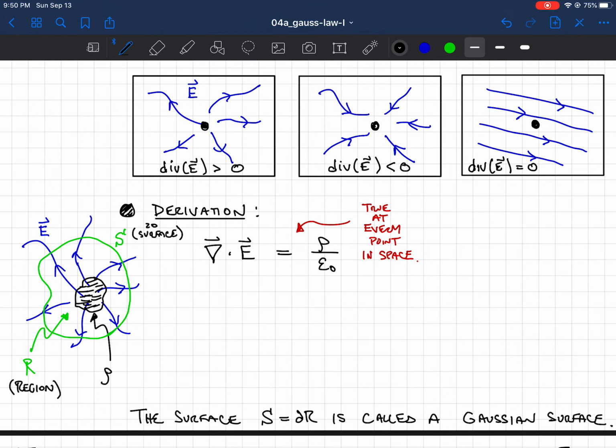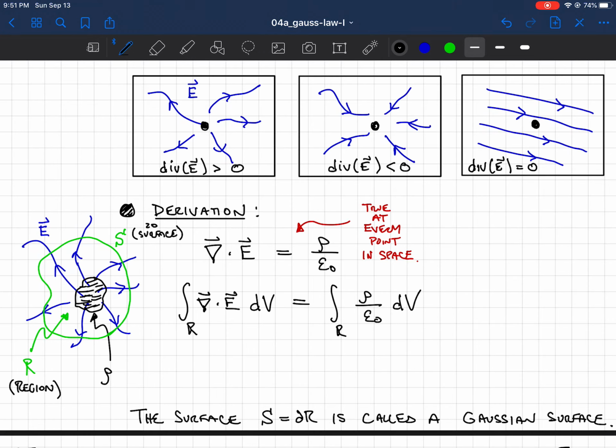And now what we're going to do is take the integral over that entire region. So we're going to do a volume integral. I'm just going to write that down. I take a volume integral of both sides. So I get the volume integral of this thing, and I'm going to do it over the entire region, and that region is the region R. And then I have to do the same thing to the other side, also integrating over the region R.